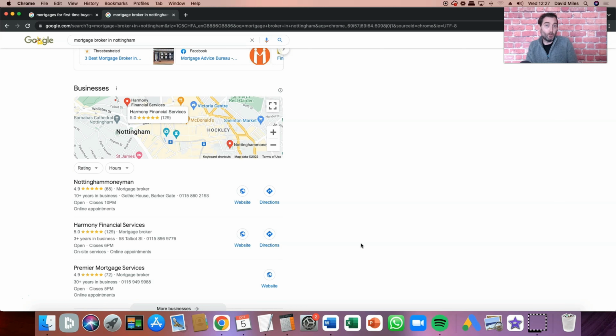And if you are writing your address without the county name in it, then again be consistent with that. So don't have some places where your address appears with Nottinghamshire as the final line of the address, and other places where you don't have that, because that lack of consistency will go against you when it comes to Google deciding which websites and which businesses to show in these results here.